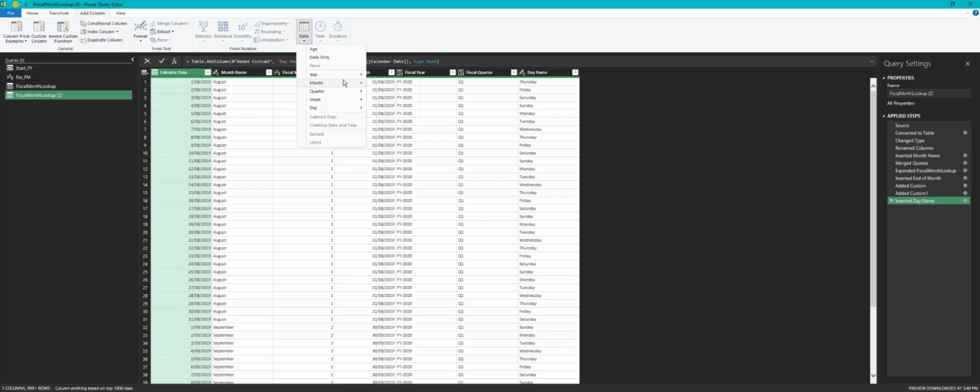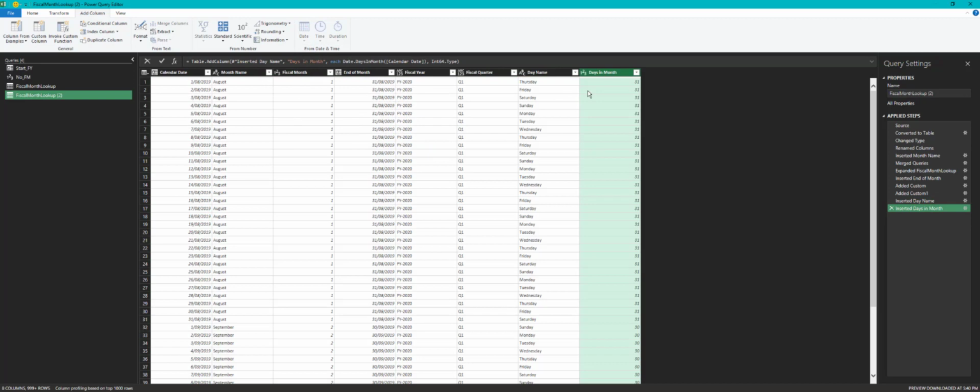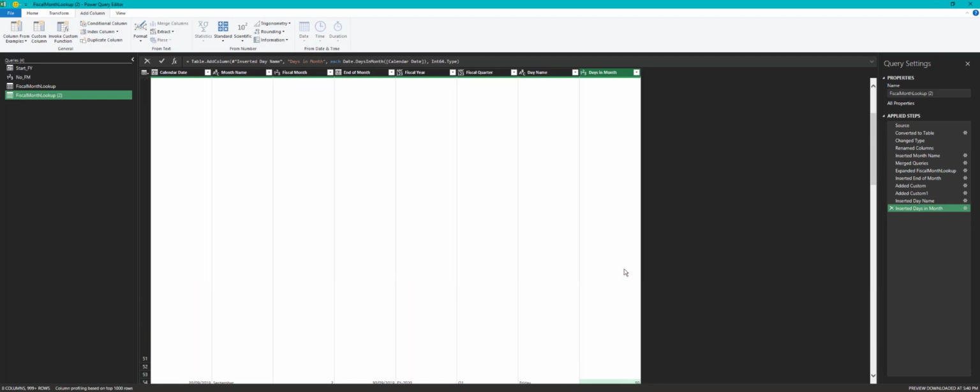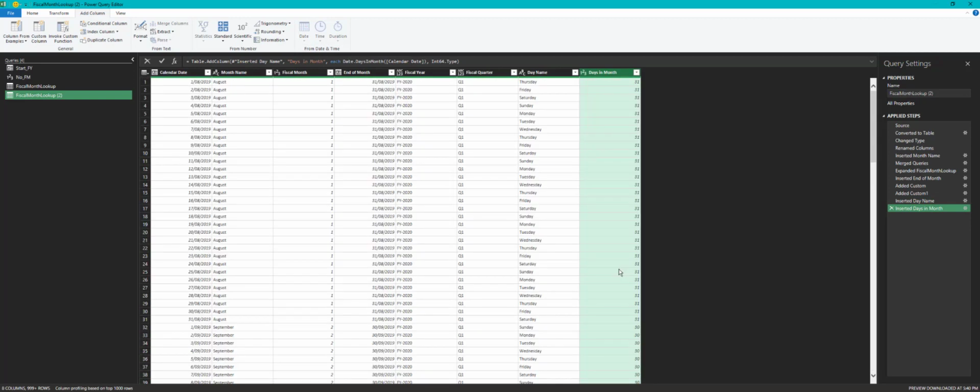We could also bring in stuff like number of days in the month. So if I do that, we've now got the number of days in a month, which you may want to use to work out the average sales by day in a month, or to work out debtor days or creditor days, if you're using those kind of ratios in a KPI report or in a balance sheet. So really it's up to you.